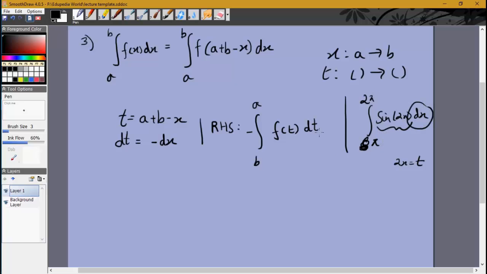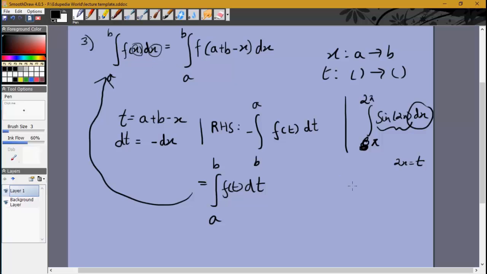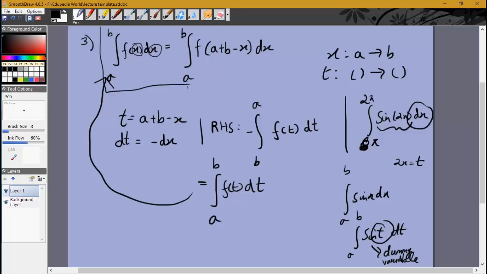So remember that. So now we get minus the integral a to b f of t dt, which can be written as, sorry, minus the integral b to a, which can be written as the integral of a to b f of t dt. And this is the same as a to b f of x dx, right? The dummy variable here doesn't really matter, whether you talk about the integral a to b sine x dx, or the integral a to b sine t dt. The answer in both cases will be cos a minus cos b. This is generally referred to as the dummy variable. Just like when you use summation, sometimes you have a dummy index, here you have a dummy variable. So this is a very important property which can often be used to simplify integrals.